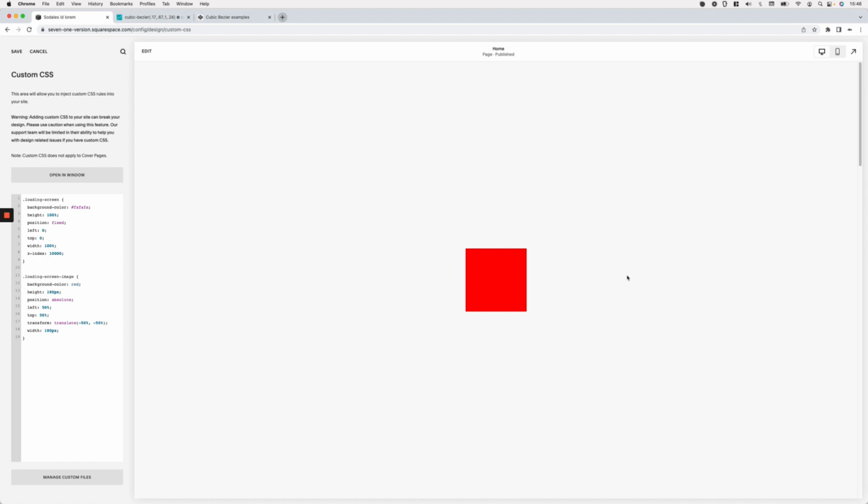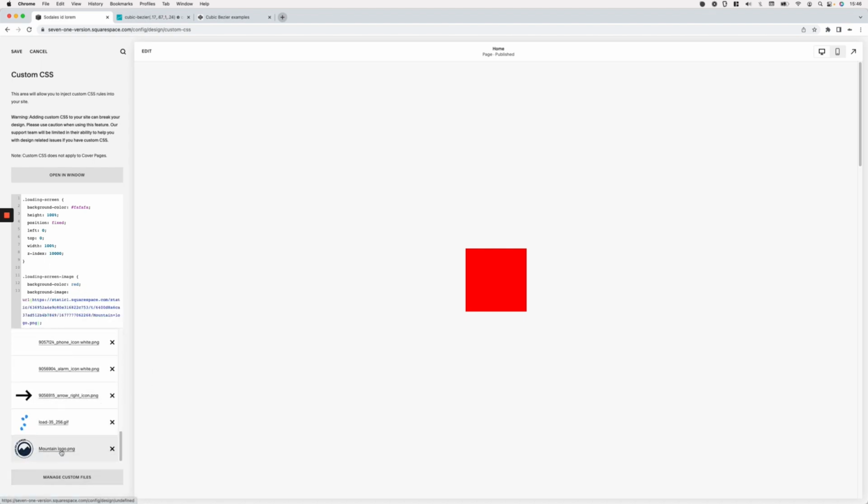Okay, and now that we have this little container in place, let's go ahead and bring in the image because I don't really want this background color. So I'm going to be using here background-image, and I'm going to be adding here a URL. So you could go ahead and use a PNG if you wanted to, a JPEG, or you can even use a GIF if that's what you want to have in here. I'm going to use this little static icon that I have in here, which is basically the logo for this trial site that I have.